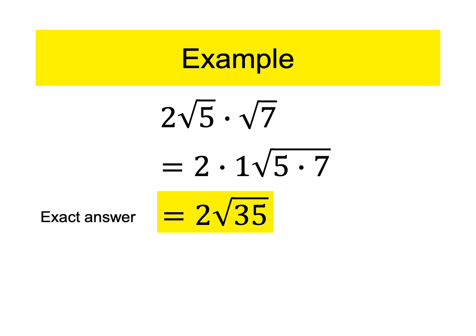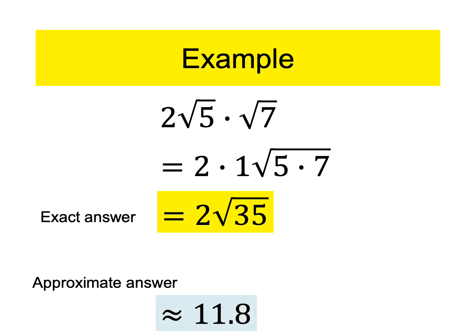In math terms, we call this the exact answer, right? Because remember, if we grab our calculator and do 2 times the square root of 35, we don't get an exact answer. Your calculator rounds because the square root of 35 is an irrational number. We get approximately 11.8. Tonight for homework, we're only doing the exact answers. No calculator is necessary to get to an answer. A calculator might help you see what perfect square goes in the number, but I don't want you to write 11.8. 2 times the square root of 35 is the answer. Okay? So all we have now is to do a bunch of examples.